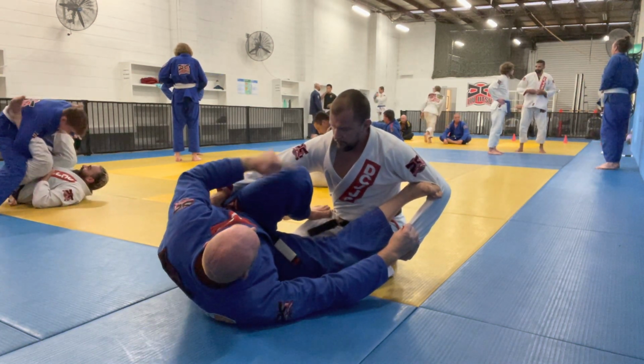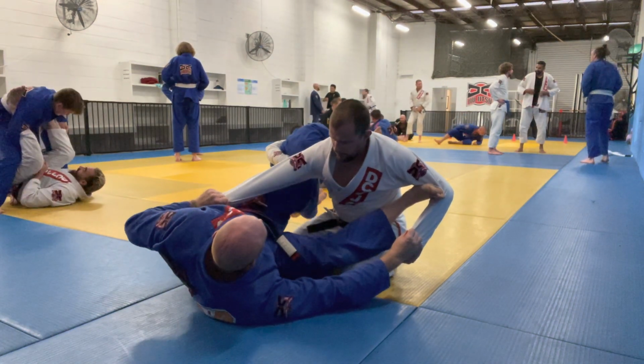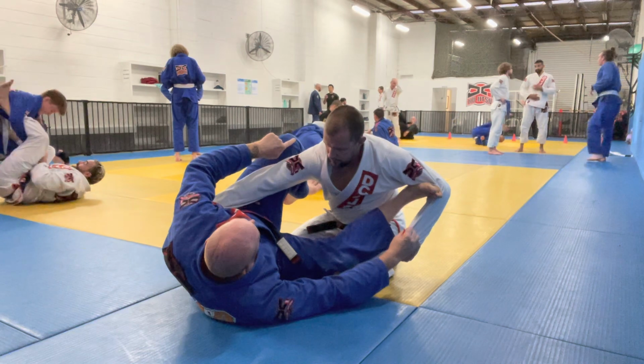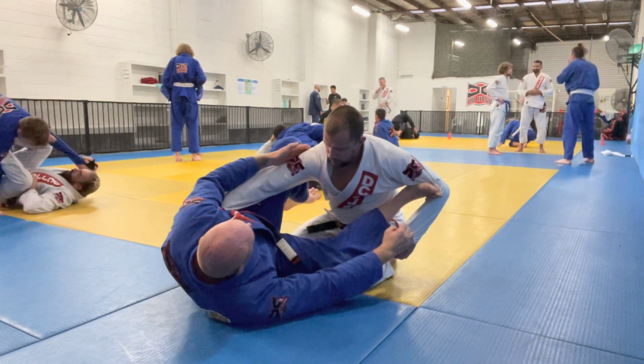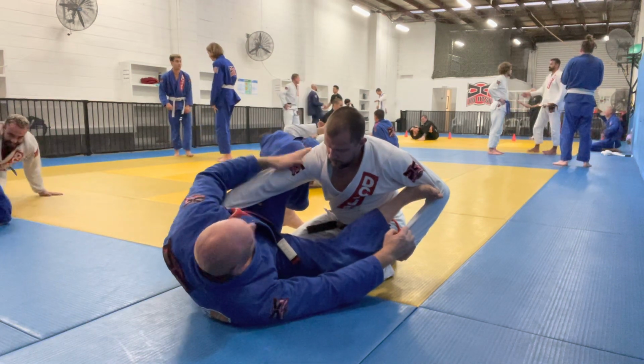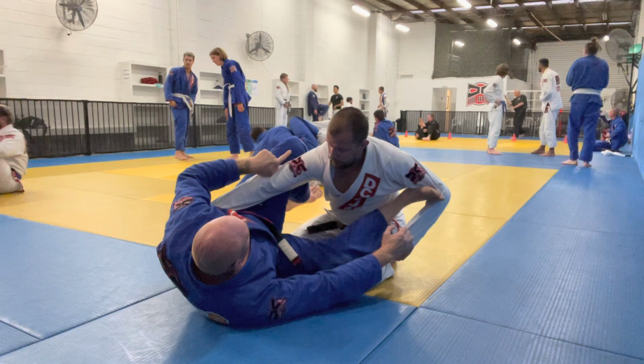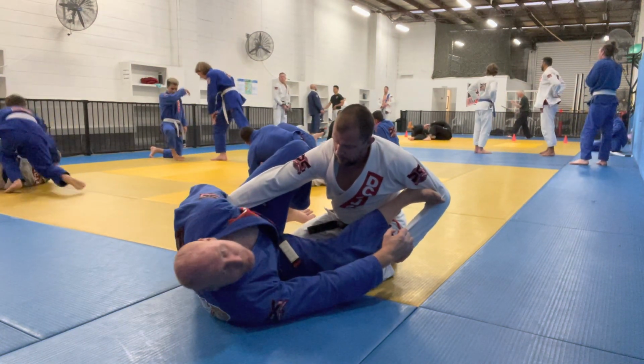Just going to get my knee and make a small circle around his tricep. So when I go from here, 1, just around the tricep. Make sure your knee comes back up nice and close to the armpit. You want to be between the elbow and the armpit, but closer to the armpit is better. At the same time, I start to bring my knee up. I'm going to push the hand back and down.